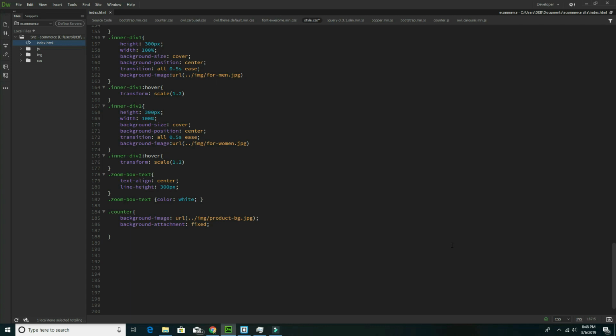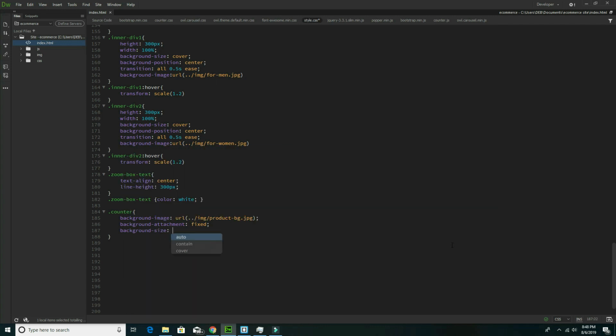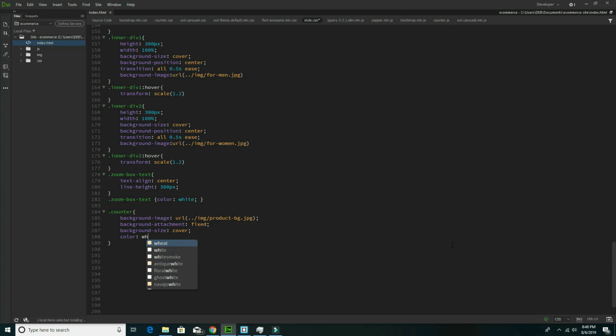After that, background size should be cover, and color should be white. Let's save it. Check how it looks like.